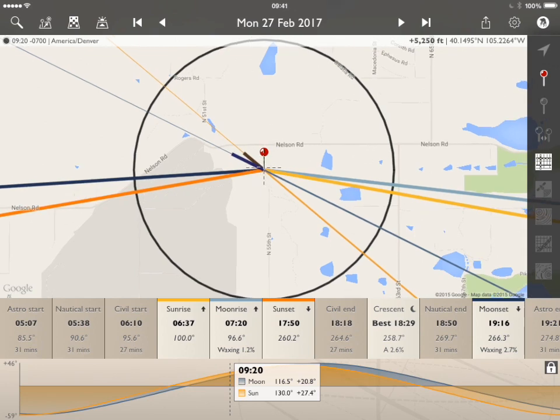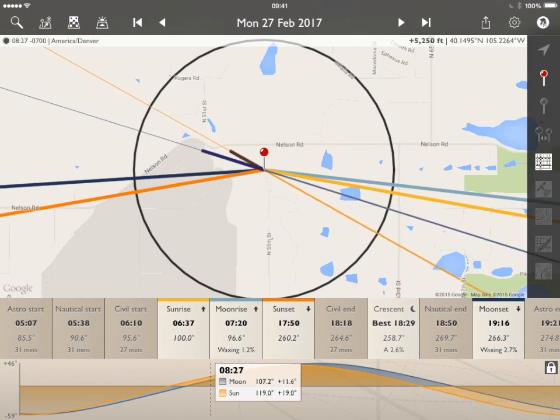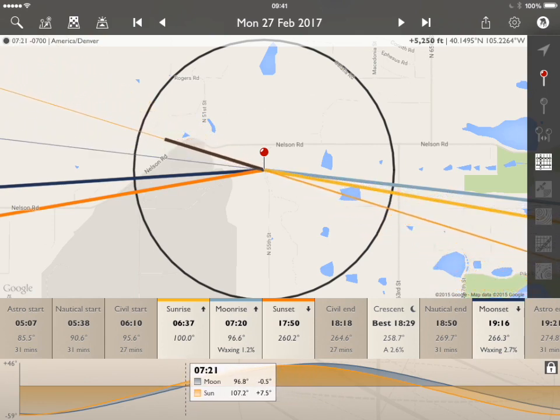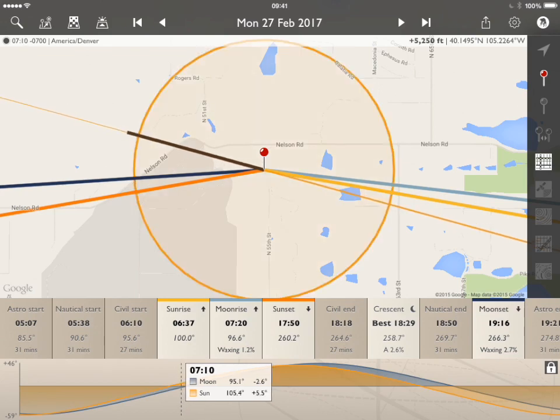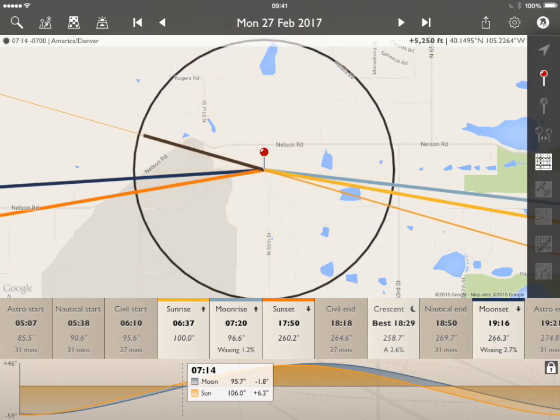If you don't put in a primary object height, then the shadow circle radius is basically just designed to fill the map. If you do put an object height in, it's designed to be where the length of the shadow hits the end of the circle. That corresponds to the time when the object in question is at 6 degrees altitude. So you can see in this situation, 7:13 in the morning, sometime after sunrise, the sun is at 6 degrees above the horizon, and the length of the shadow cast by the object at the red pin, 555 feet high, will reach to the end of the shadow line, which is at the radius of the circle. So it's a very quick way of seeing when you are in good light and where the end of the shadow would be on flat terrain from that object.